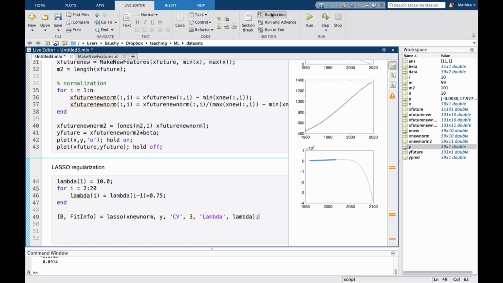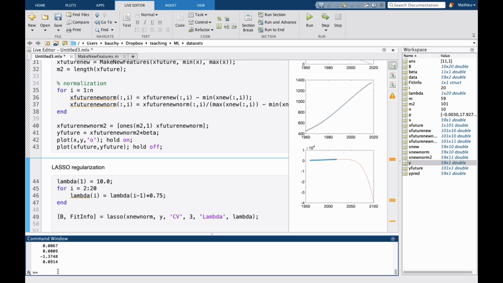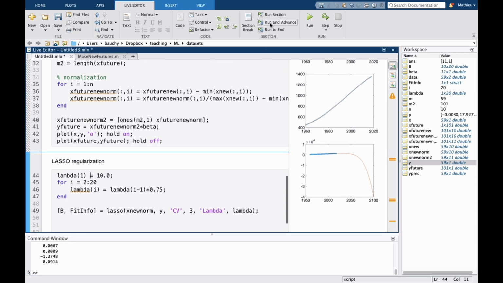So let's run this to make sure that there is nothing wrong, and let's see what the model is predicting. Okay, so now it has created two new objects, B and the fit information. So let's run that one more time.